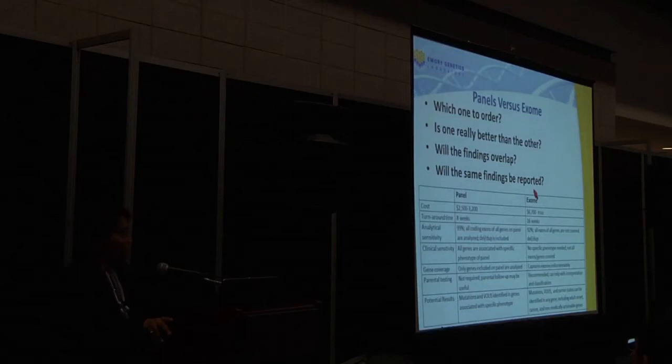So the question comes again is panels versus exomes. One thing we wanted to focus on, we started doing gene panels in 2010, and we were the first academic lab to get into this, and there are many gene panels and many prices, and we wanted to make sure that it is a little bit more simple for everyone to understand and actually order these tests. So basically, if you look at the comparison of a panel and an exome, we have tried to standardize the cost. So the panels are almost half of the exome. The decision is trying to make it easier so that there is no confusion about, oh, there are 100 genes and what is the cost.